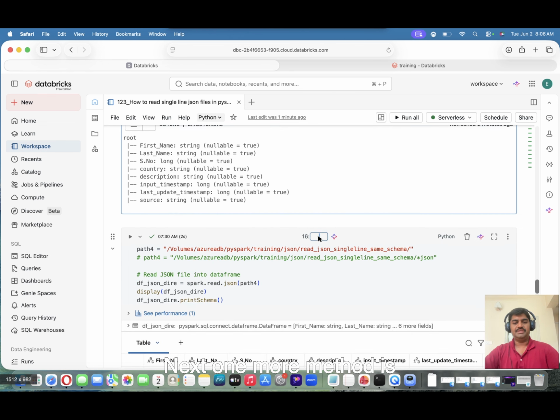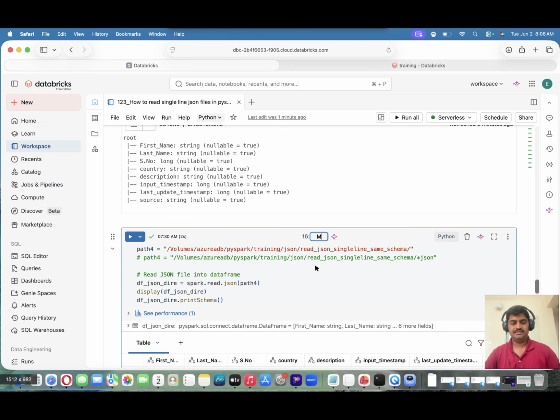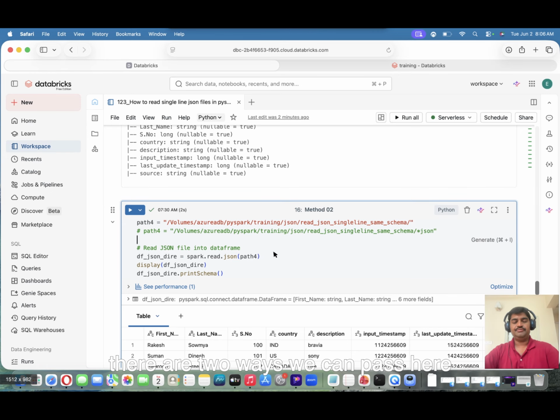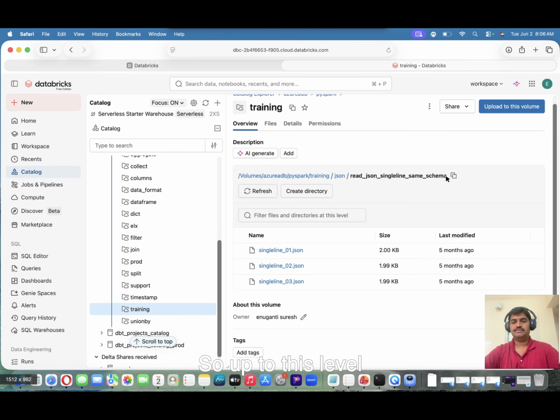Next, one more method. This is the method recommended in real time. Here there are two ways we can pass the path. One is defining the path up to this level directly.